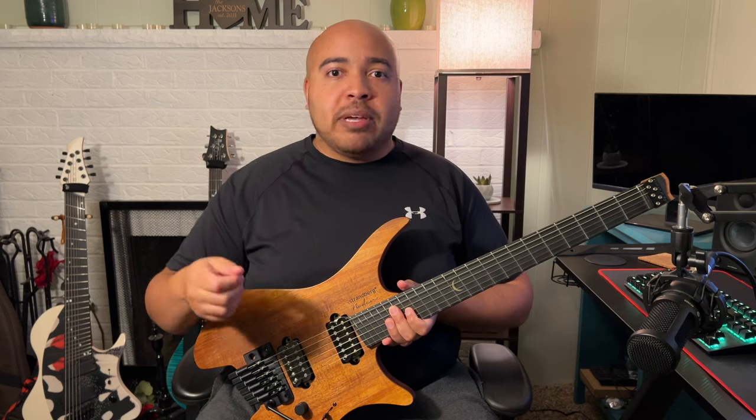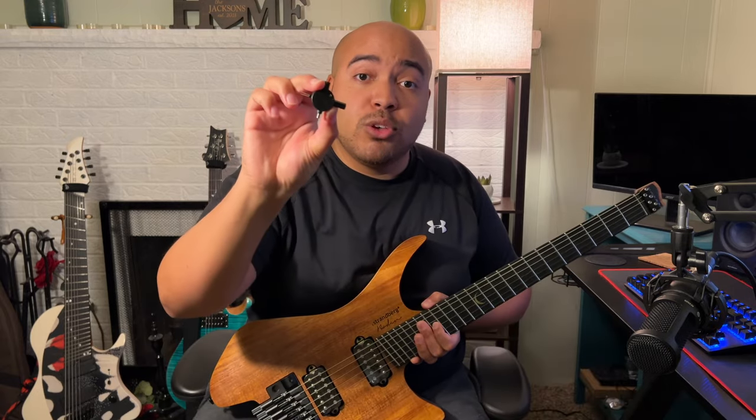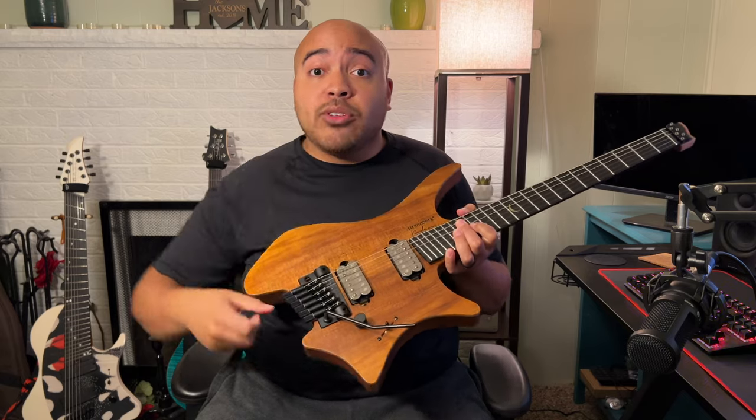You'll be tuning to the pitch that is shifted a little bit. So that's just one thing to note if you do get this guitar. It does come with this cool tool that you can use to stick in the pegs and then twist it that way, so you don't have to use your fingers, but just something to note.